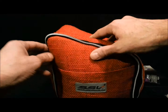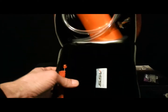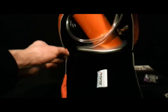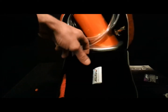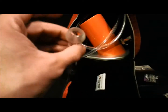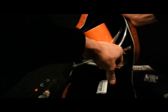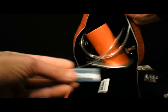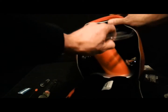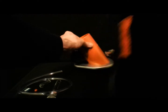Let me open the bag and show you. When you open the bag, you'll see there are actually pockets. Here's a poking pick and packer. Right here is the transfer wand. Right here is your mouthpiece. And ten extra stainless steel screens. And here's your whip, and your Silver Surfer unit.